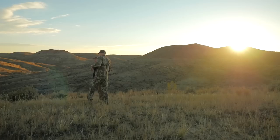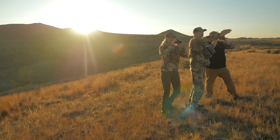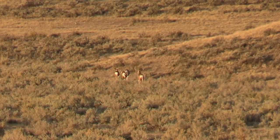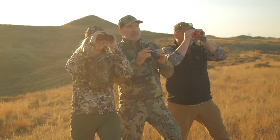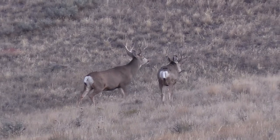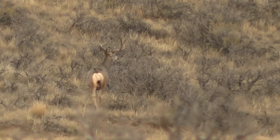After the antelope hunt, we were able to switch gears and focus on the mule deer hunt. We went up to another piece of the property where we don't do a lot of hunting — we really like to save that for the deer habitat and make sure the deer are in good shape up there. We found a great spot and were able to get on these bucks early in the morning where they were out feeding. We stocked them for quite a while before they headed up to some bedding areas. That was a good opportunity to sit down with Christine and Joe and talk about why those were trophy animals — what makes a mature trophy mule deer. The quality of bucks we passed on is part of our management program — we don't want to take younger deer. We passed on some really good four and a half, maybe five and a half year old bucks, but the bucks we ultimately settled on — they're ancient.